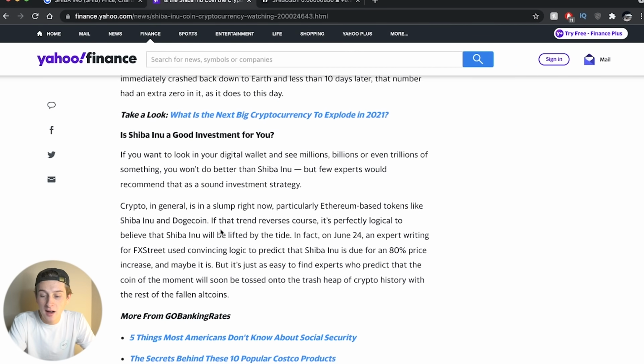But again, guys, I think that what this article is really trying to do is just get people who are way outside of cryptocurrency, right? This is an article that is definitely kind of spieled towards an audience of people who are not necessarily knowledgeable about crypto, they don't know anything that's going on in this industry, or they just don't understand what Shiba Inu is or that it exists, or they just want to throw money in it and see what happens.